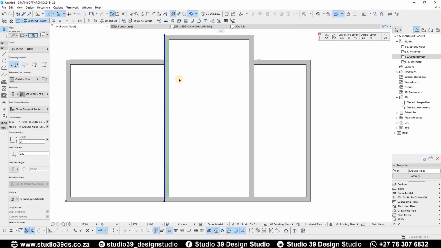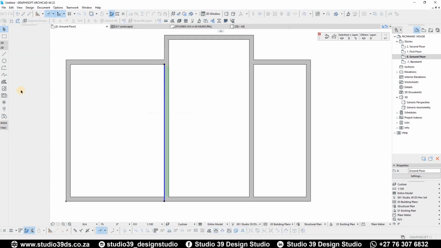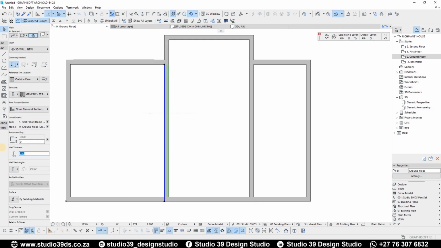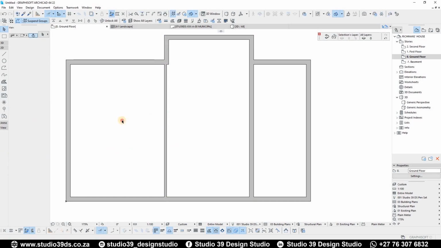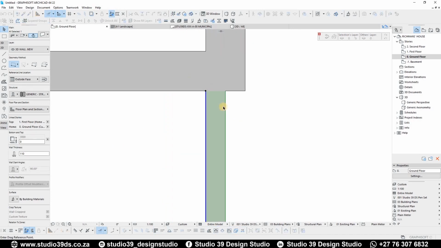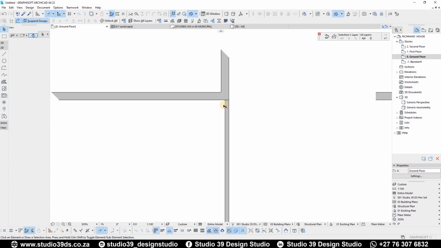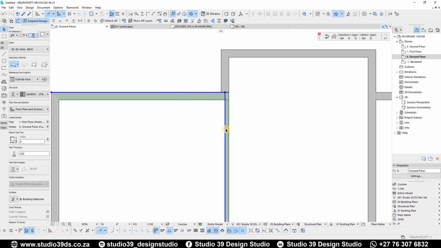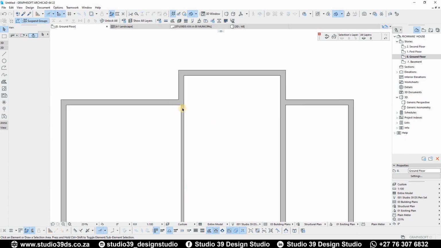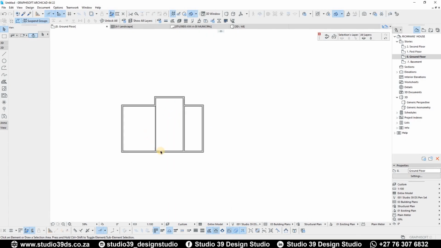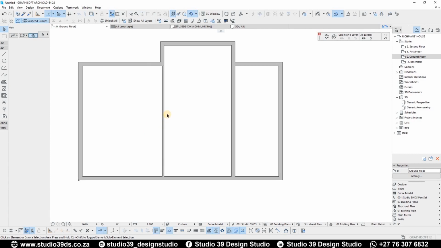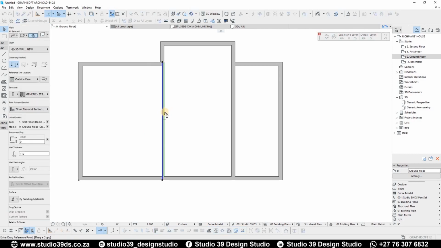Another thing I want to mention here is that I want to trim this so that I can make this wall a 110 wall, and then I can just move this face from here to there. So I'm just dragging it across. Maybe I can also intersect that just to make it more readable. And for now, the most important thing I want to add is a toilet here.